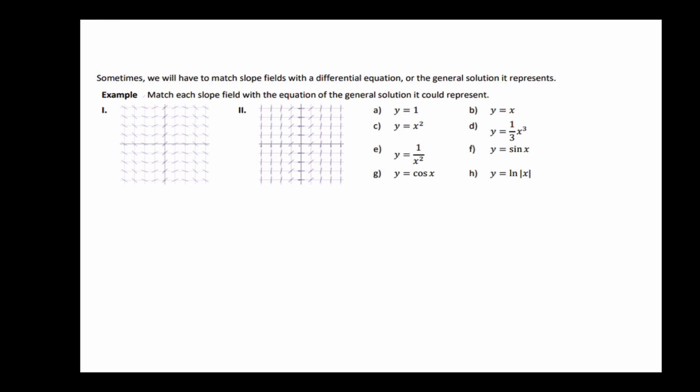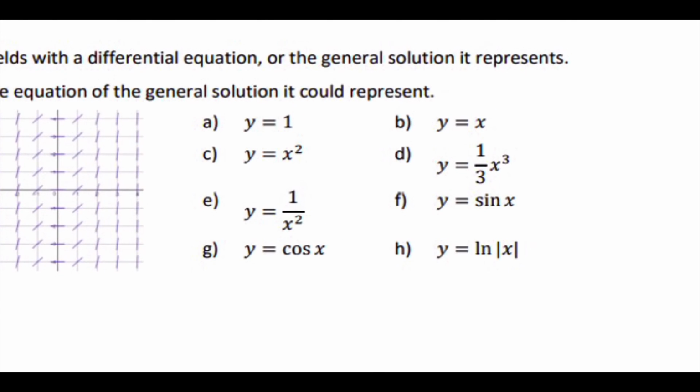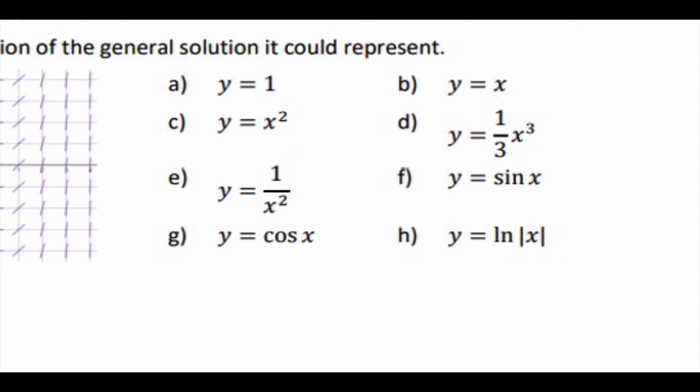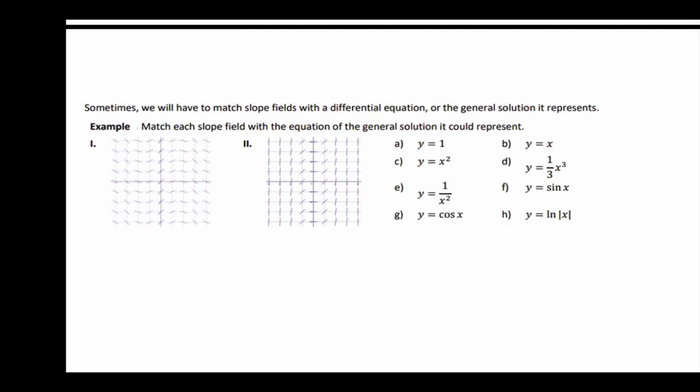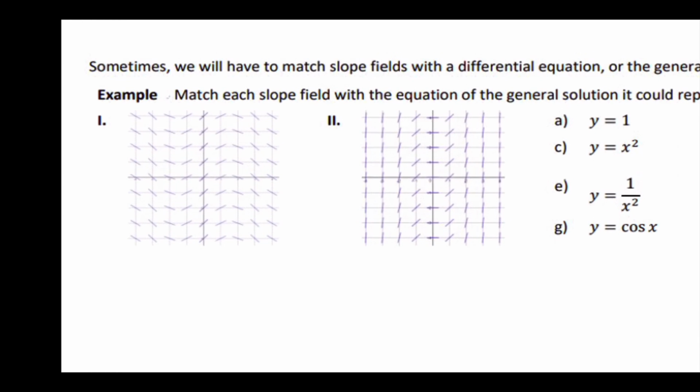So which slope field matches with these guys here? Now, these guys aren't the derivative graph, right? Look at these guys. These guys are not derivatives, right? So we can't use these guys. So if I wanted to make a slope field for this guy here, I would have to find the derivative of that guy to make a slope field, right? So the derivative of this guy would just be 0. So everywhere on the graph would have those, right? If I wanted to find this guy, I would have to find the derivative of that guy, right? So on and so forth. Okay? So let's look at number 1.